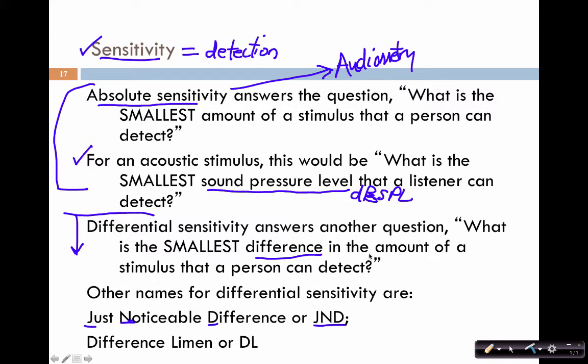What will become important is to think about the three aspects of any acoustic stimuli. It's amplitude, its frequency, and aspects of its timing. And so therefore, what's the least amount of amplitude, what's the least amount of frequency, what's the least amount of timing differences that a person can detect? That also becomes an important characteristic when we think about the auditory system.